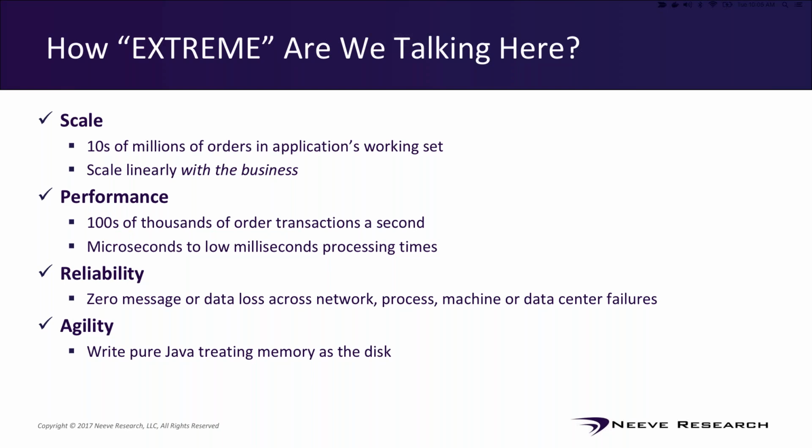Zero data loss in the face of failures, and we want to do this all in such a way that we can scale the system linearly with the business while meeting our availability SLAs. We want to do all this in the face of hard constraints on consistency and reliability. So trading systems, large-scale international e-commerce, order processing systems, and things like that. Maybe most importantly of all, we want our systems to be agile, and by that I mean they should be easy to maintain and scale as the business changes and evolves.